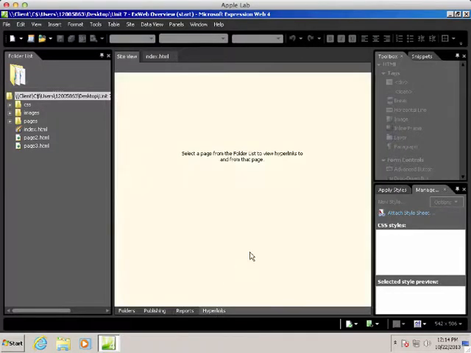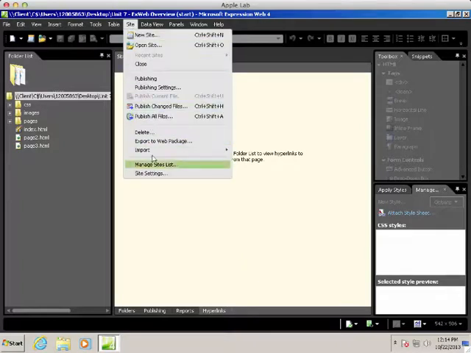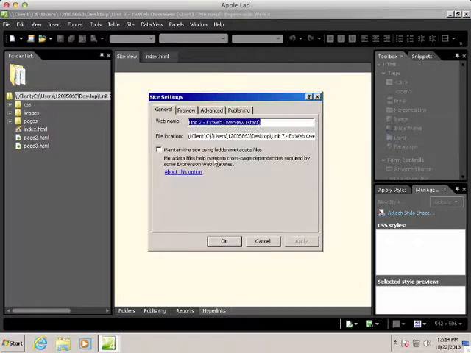This is one that occasionally comes in handy. It shows you how all the pages are linked. However, it's not showing me anything. The reason it's not showing me anything is because for this site, I have not turned on a very important part, and that's the maintain metadata files.